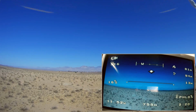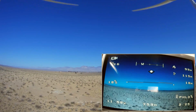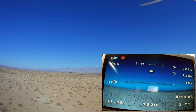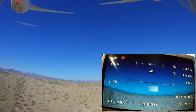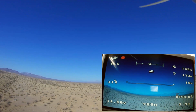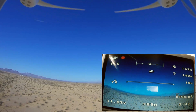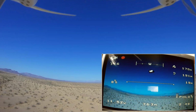Upper left corner, the camera and the number of satellites, we got 16. In the center upper, we have the compass, which says we're going west. Now we're going due west. Below that is that little arrow pointing home to its takeoff position. In the upper right corner, we have 161 meters and with the home sign, so we know how far it is to come back here.